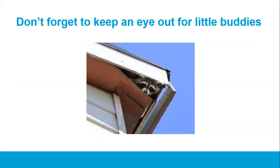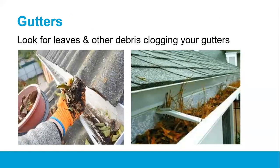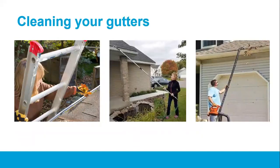Next, you want to take a look at your gutter system. It's important to keep gutters free and clear of debris. They're designed to carry water away from your house. If they're blocked, water can back up under the shingles, causing rot, which leads to interior ceiling and wall damage, mold, and mildew. It's especially troublesome in the winter as the water freezes, causing ice dams, which cause more water to back up and freeze. And then with the freeze-thaw cycle, shingles become damaged and there's increased probability of water leaking into and damaging the interior of your house.